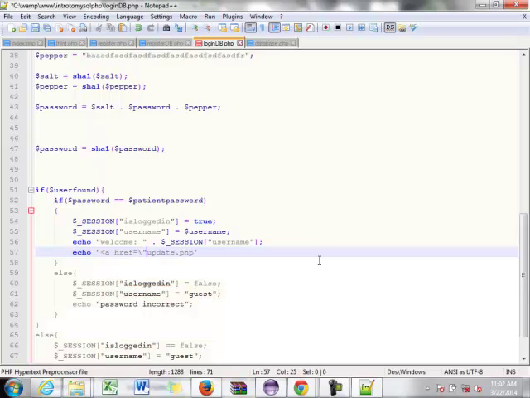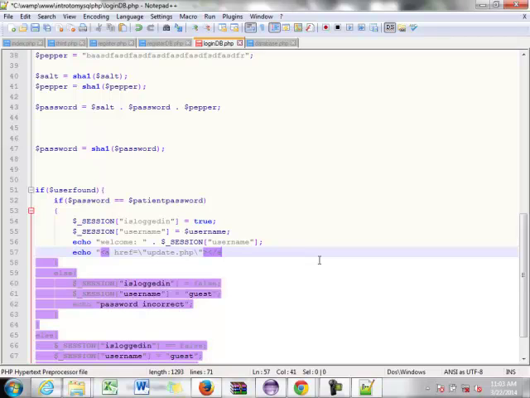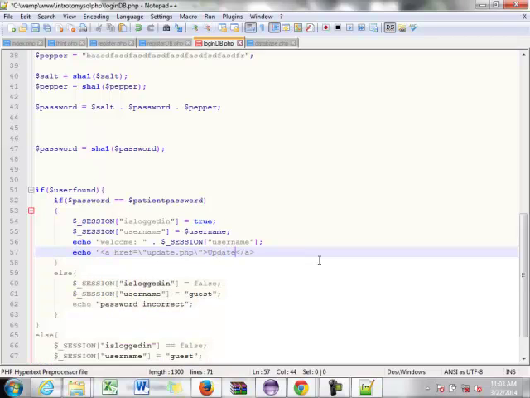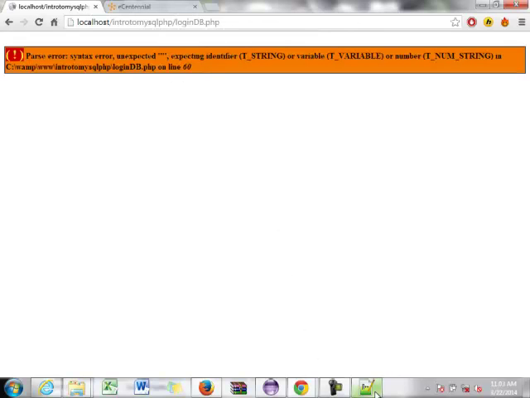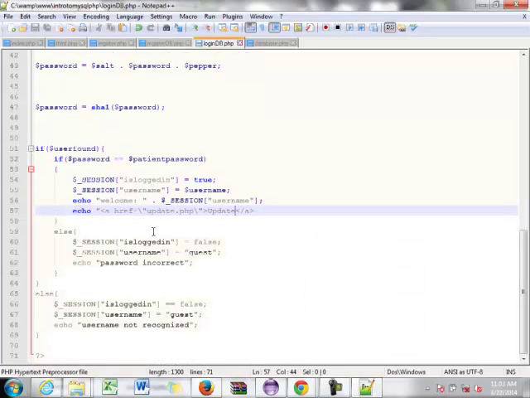One way you can get over that is to use a backslash quote, like this. Okay. And I'm going to call it, we'll say update. Okay? So let's refresh and see what that looks like. Line 60. Oops.